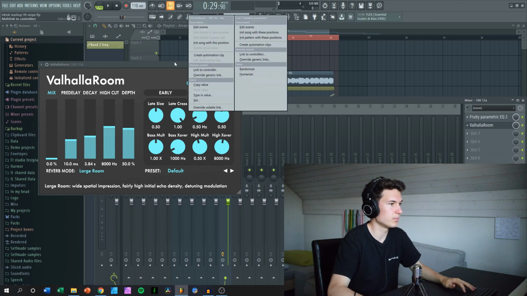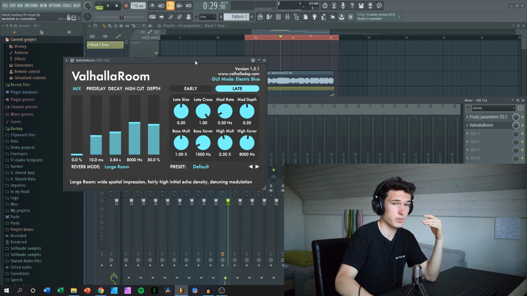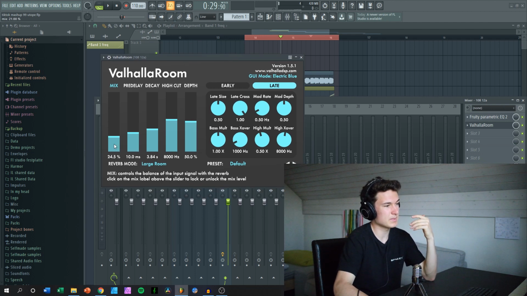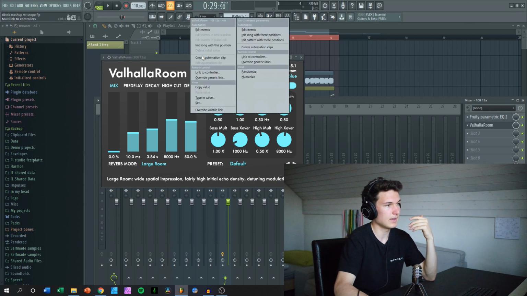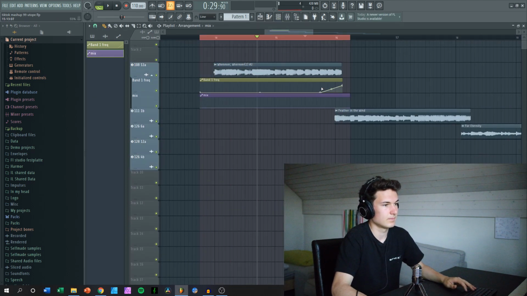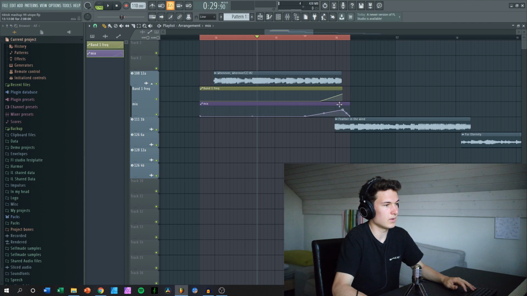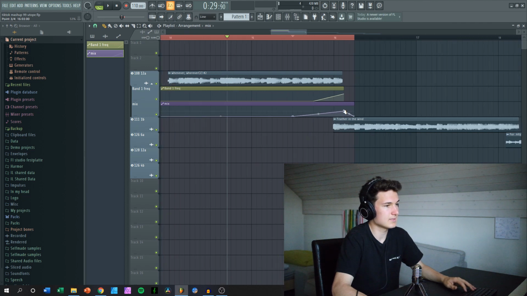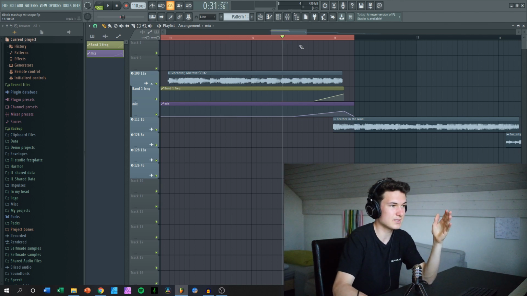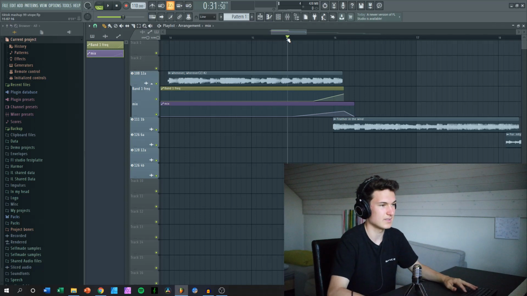And then also create the automation clip. That's in FL Studio, if you want to do any automation clip, you just gotta make some small adjustment, right click this button up there, and click create automation clip. So here I will just automate it like this, and it's always about the ear. I always try to listen, so you can't just copy this for your mixes, you always need to listen.